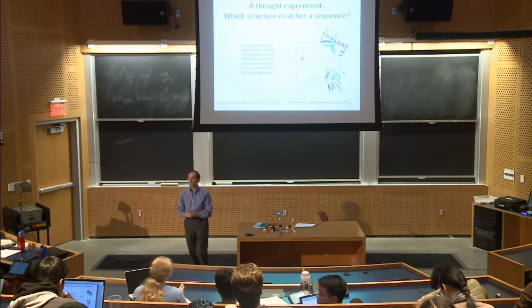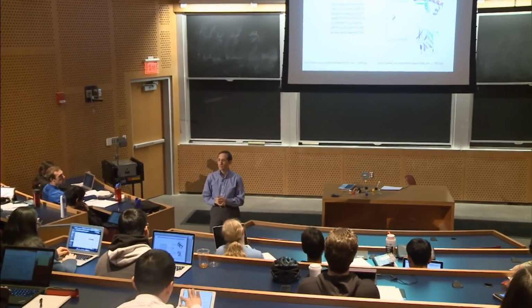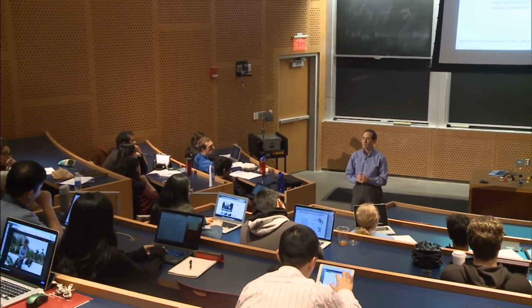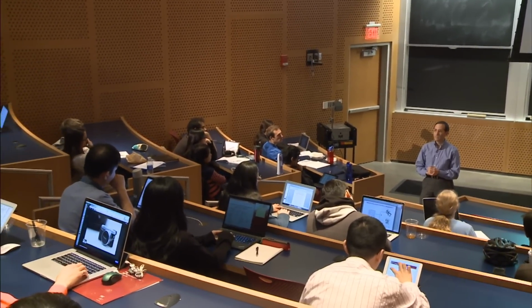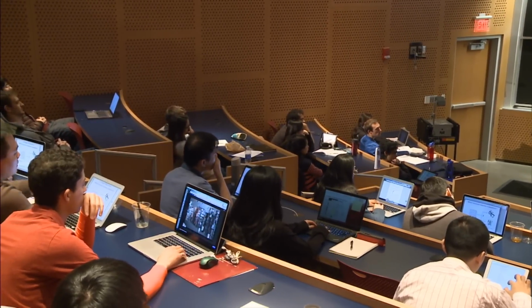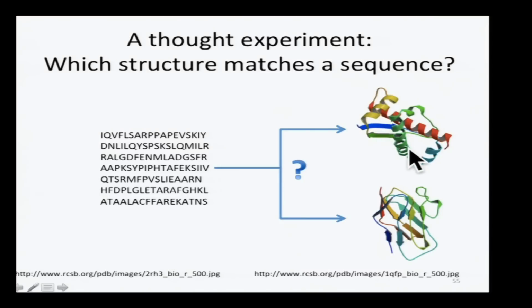Yes? What if you started with a description of the secondary structure, say, the helices and the sheets, and you counted how often a particular amino acid showed up in each of those structures, could you then compute maybe a likelihood across a stretch of amino acids? Great. So that answer was, what if I looked at these alpha helices and beta sheets and computed how often certain amino acids occur in alpha helices versus beta sheets, and then I looked at my protein structure and checked whether I have the right amino acids that are more favorable in alpha helices or beta sheets. And we'll see that's an approach that's been used successfully. That's secondary structure prediction.